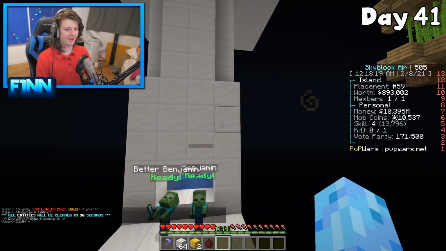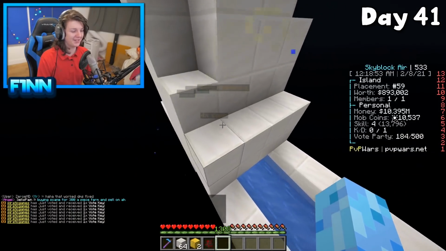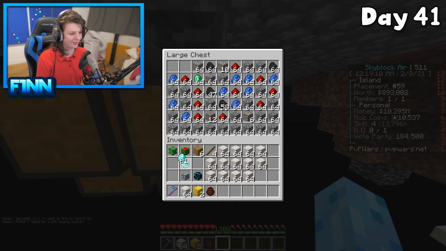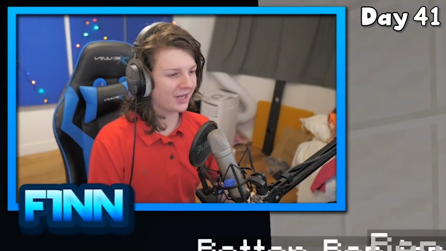So, something has happened. We're rounding up to day 40 now, and something happened. Benjamin almost got me murdered in fire, so I've taken his position away. I did lose my pick, though, and my axe. So, I'm gonna quickly use some of my resources that I've now gathered and make more of them. There we go. Diamond this time.